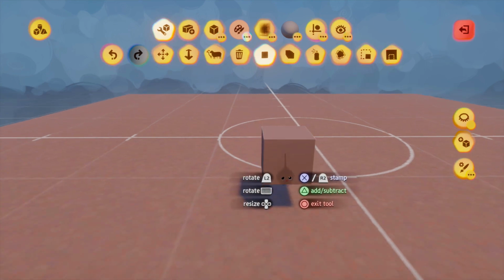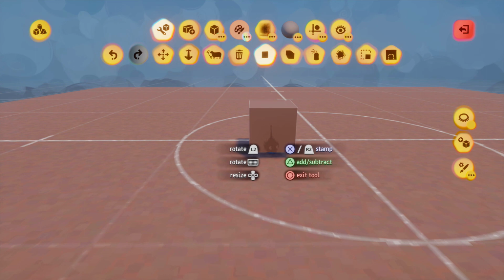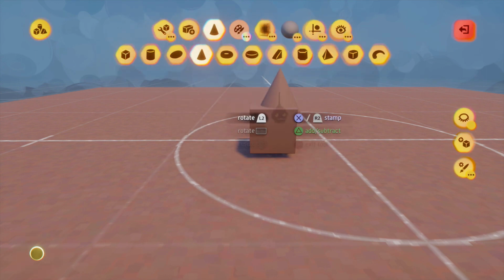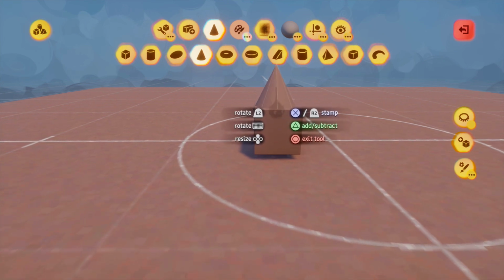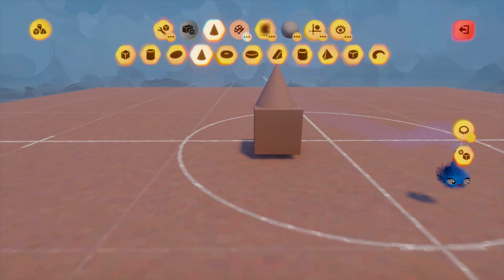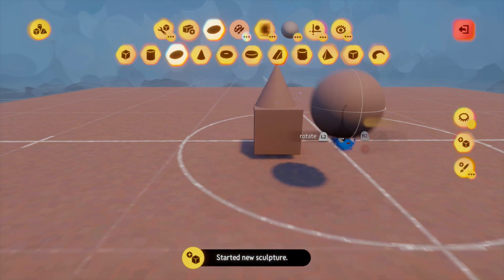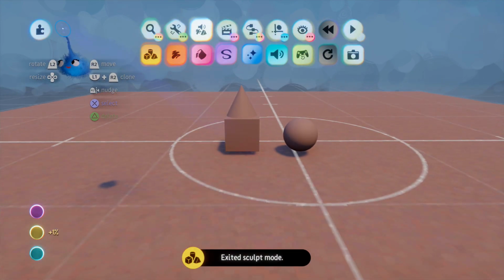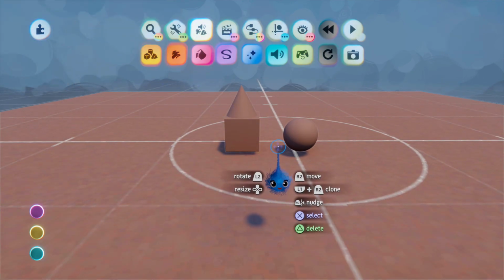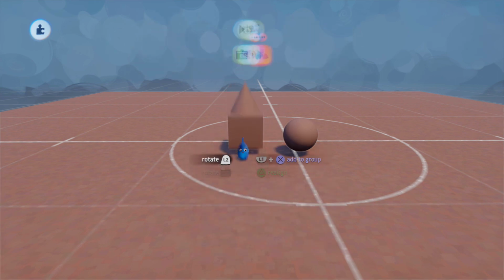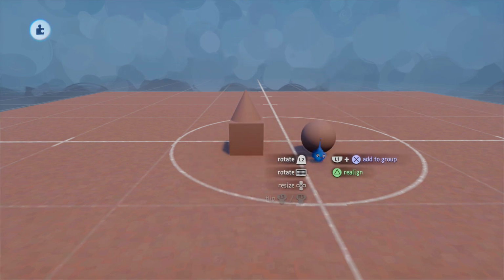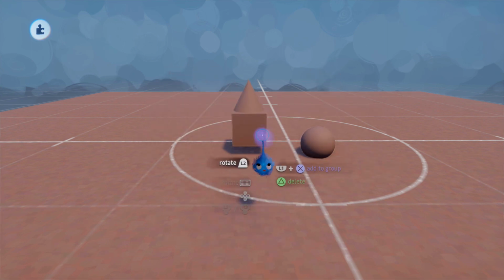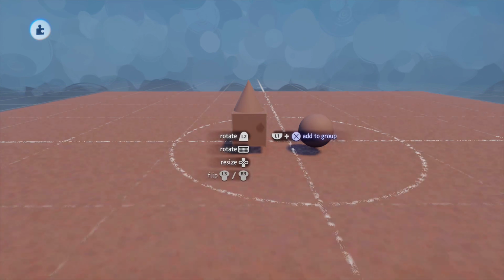So first of all, let's put down some objects. I'm going to put down a cube with a cone on top. And then I'm going to do start new sculpture and I'm going to put down a sphere. So come out, we'll get back into assembly mode, so that's R1 and circle to get back out, and you'll see we have two objects. I press R2 and I can lift and move these two objects around. Oh, there's a third object which is the floor.